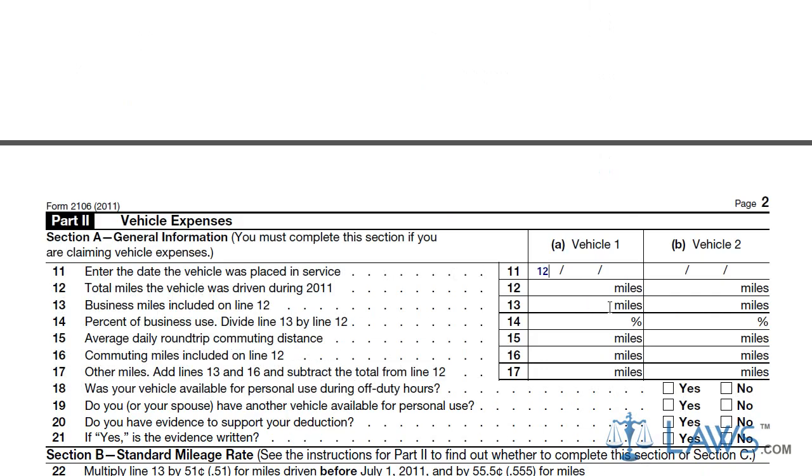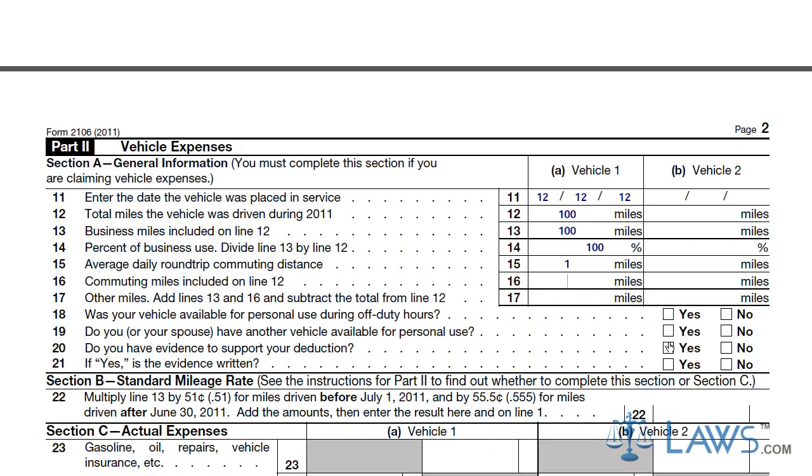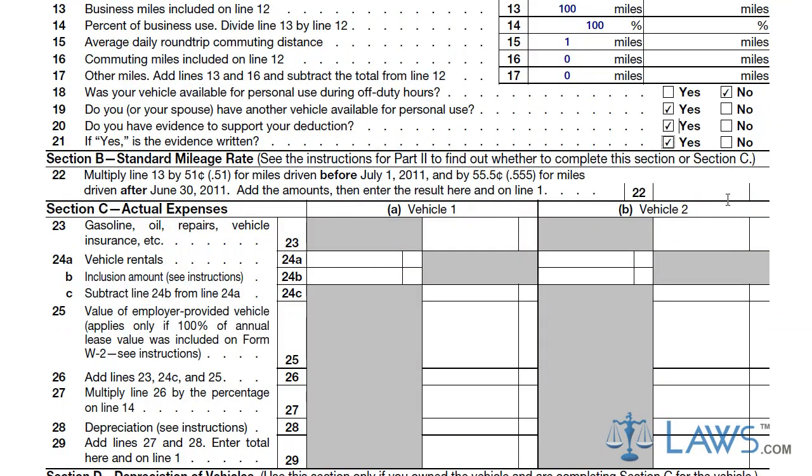For Part 2, begin by calculating any vehicle expenses you have incurred while employed. You must break down your mileage use and percentage of business use of your vehicle in lines 11 through 21. Calculate your mileage rates in Section B, depending on when the mileage was incurred. In Section C, further break down your actual expenses for each vehicle, indicating any cost that may have been incurred in the corresponding line. If you did not incur the type of cost on a line, leave that area blank.